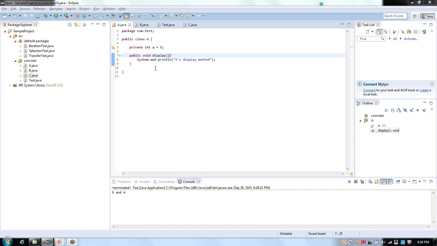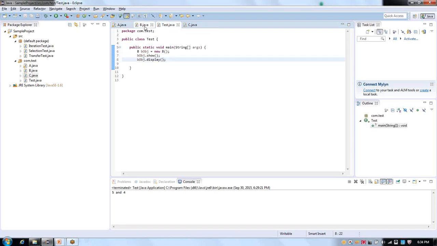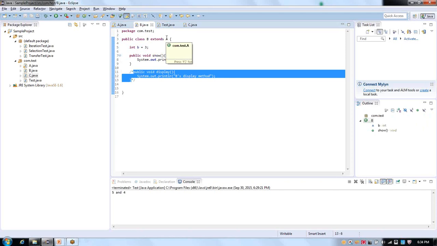If we look at this particular class A, it has a display method, System.out.println, A's display method. B extends class A, and it has a show method. First of all, I have commented out this display method. So B extends A, so B is a subclass of class A, and B can inherit the properties of its superclass.